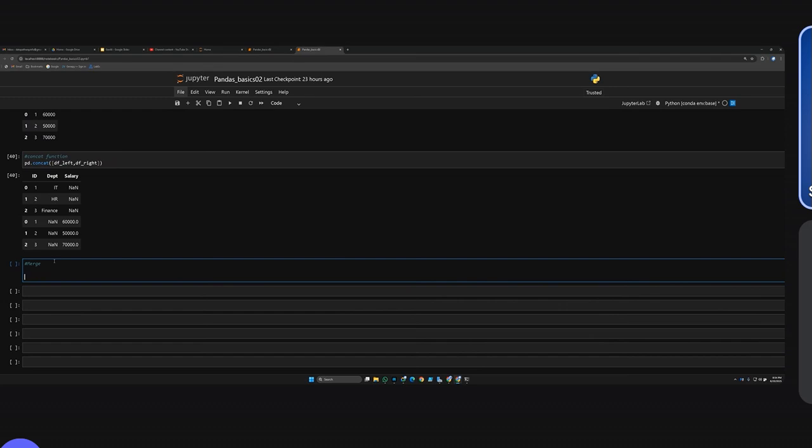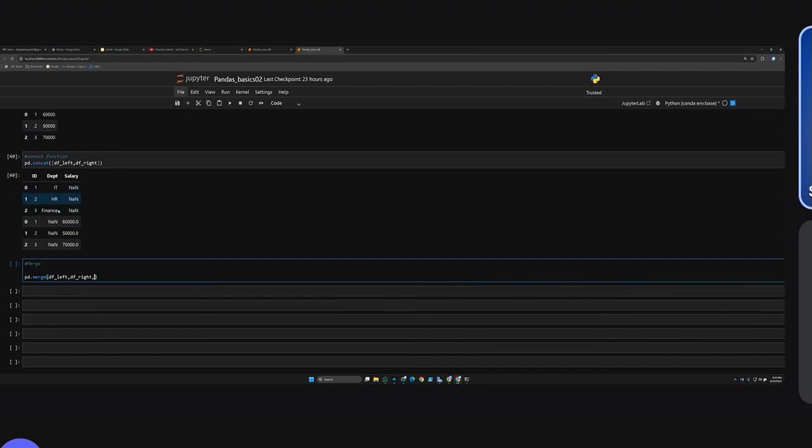It has different values in both data frames. Now how do I merge? pd dot, we have a function called merge. It will take two parameters again, df_left, comma, df_right.